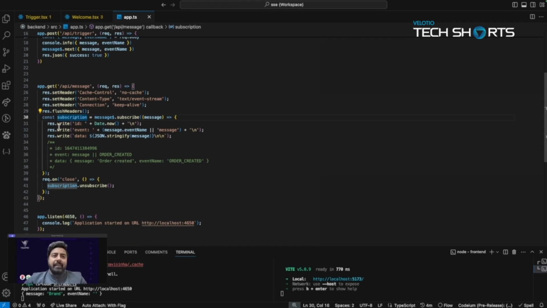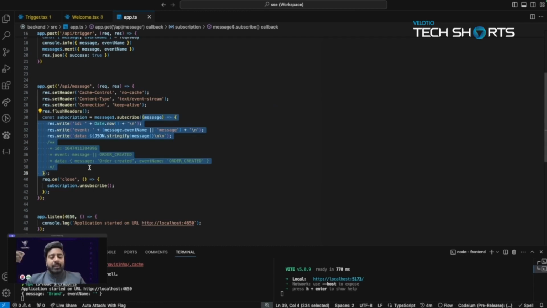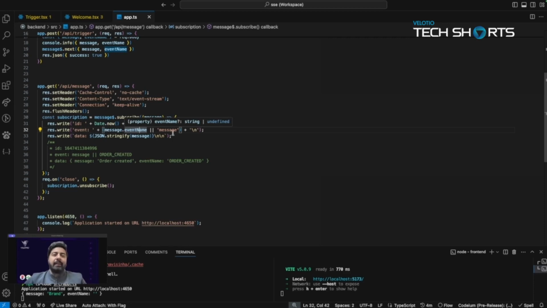So once we receive that subscription, what are we doing? Whenever there is a message onto that observable, this callback will be called. And here we are doing nothing except giving out the data that is going to be passed to the front end. We can create an ID field for our server-sent event response. This is optional, obviously. Then in the next line, we are optionally giving a name. If there is a name that exists in the message, we'll add that. Otherwise, I'll be pushing in a generic message type for it. And finally, whatever message we have gotten from the observable, we are stringifying it and sending it back to the front end. So essentially, this is what the structure will look like when we go into the front end bit.